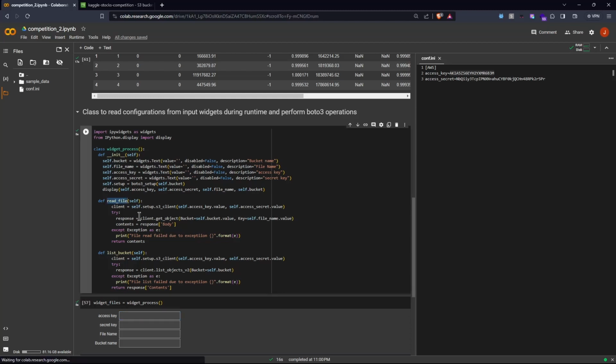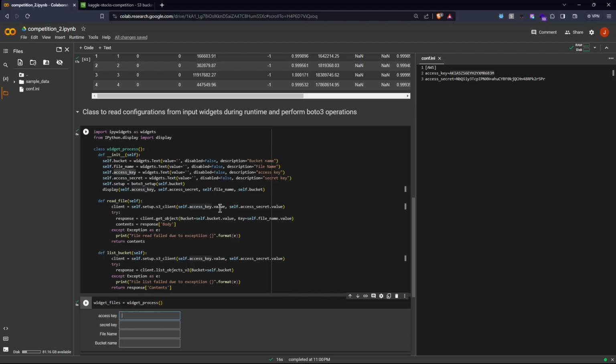And the other 2 methods are exactly the same, read file and list bucket. Here again the client is the S3 client, the client that we have declared above. The only change I'm making is using self dot access key. This access key will hold the inputs that we pass to these widgets, and if we call the dot value of that access key variable, we can access the value of that widget.